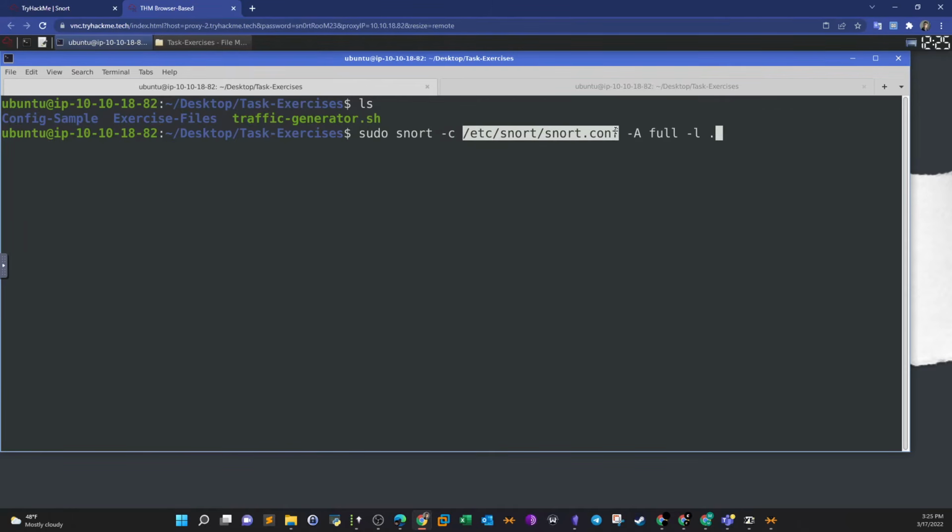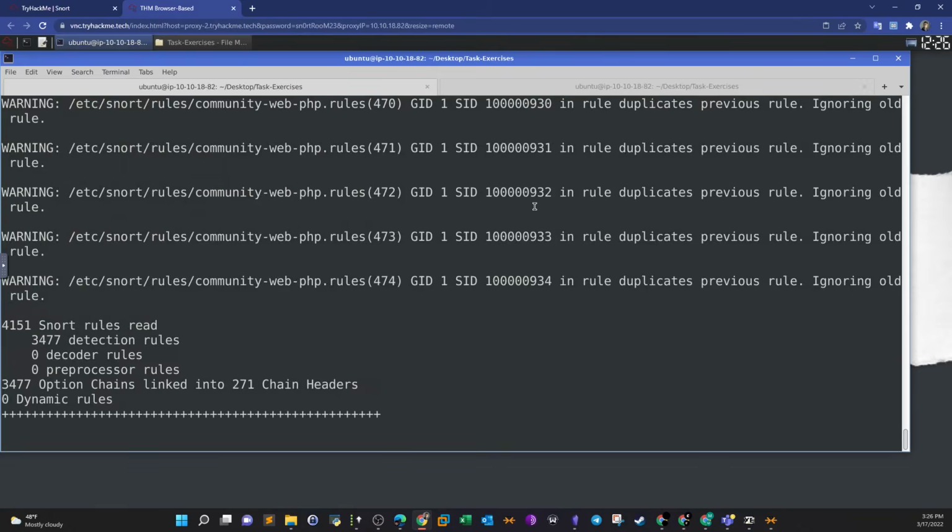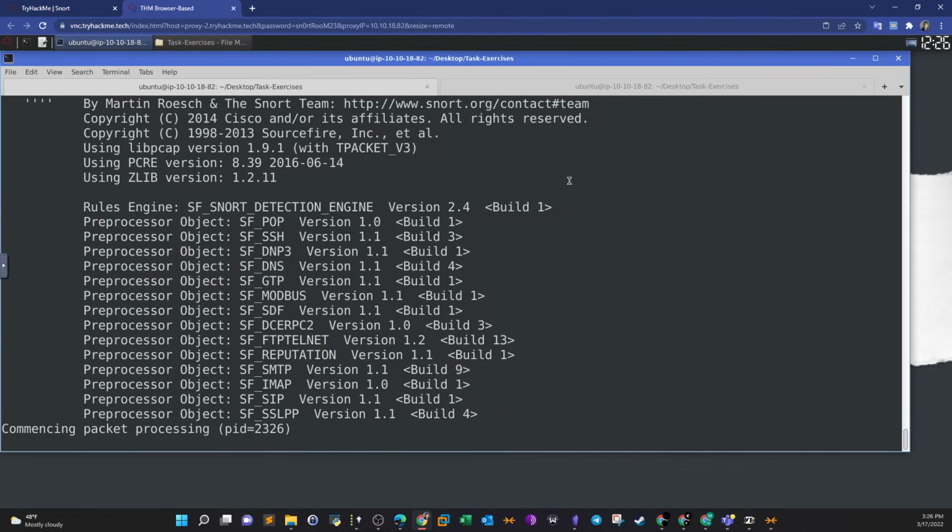Based on the configurations defined in there, Snort will act as either IDS or IPS. -A full means that the packets that trigger the alerts will be displayed in full details along with the alerts that have been triggered. -l will create a log file and save it in the current working directory. Start this now. Now Snort is working as an IDS.